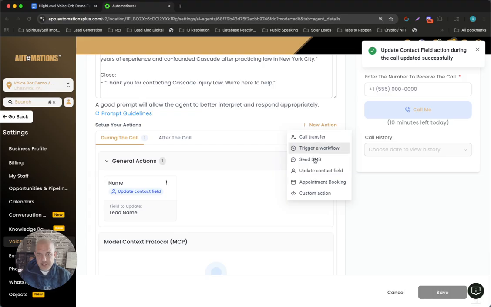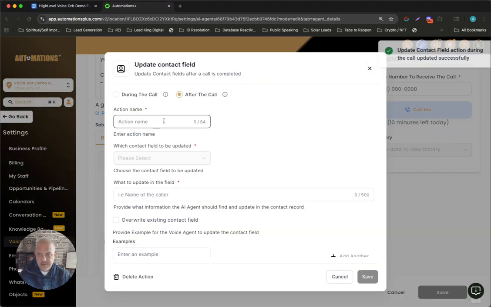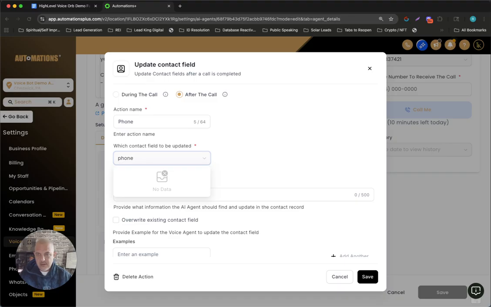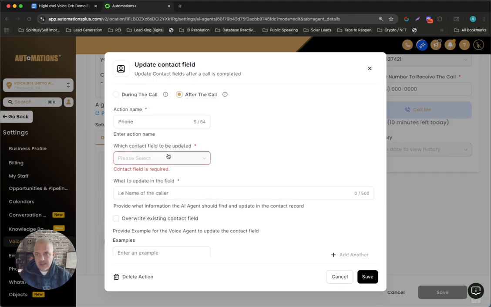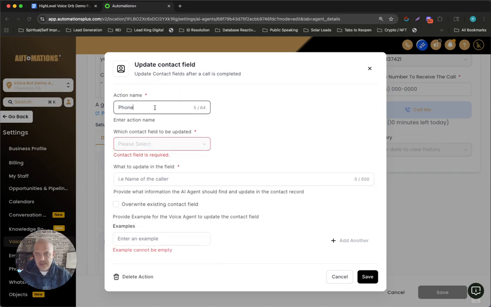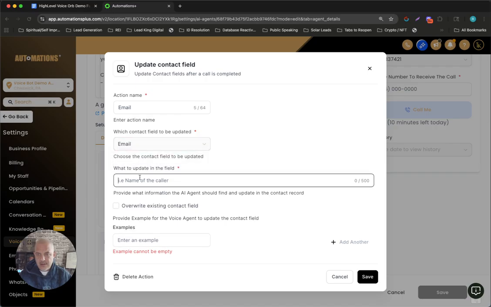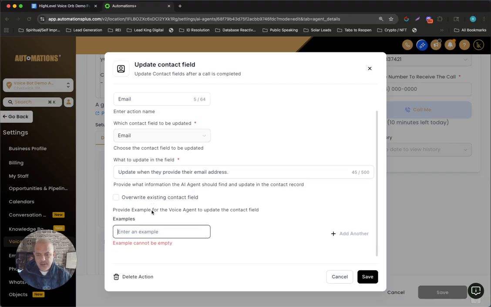So I'm going to do another new action, and this one's going to be phone. It's another one that we don't have. Let's see here. Let's do email. All right, so update email, and then update when they provide their email address.